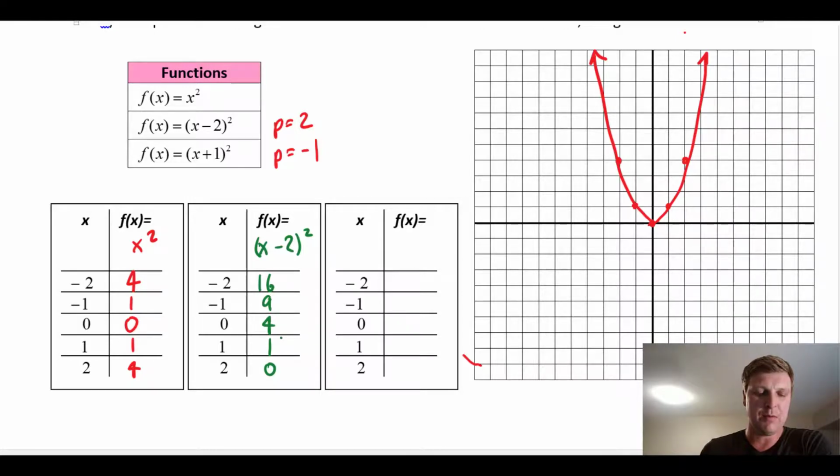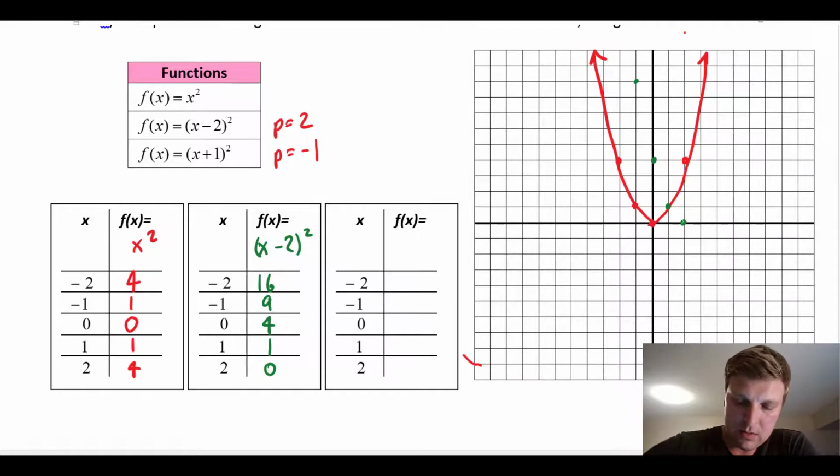That looks like a weird data table, but I'm just going to start at the bottom and start populating from the bottom. So my first value is 2, 0. That means I go over 2 spaces, and then I'm here at 0. And then if I go over 1 space, I go over 1 space and up 1. And when x is 0, then I'm at positive 4 already. And when I'm at negative 1, I'm all the way over here at positive 9. And when I'm at negative 2, I'm way up here at 16. I can't even fit it in there.